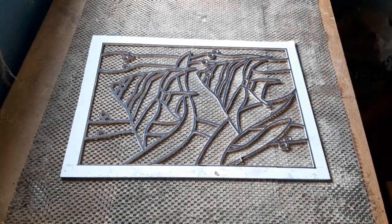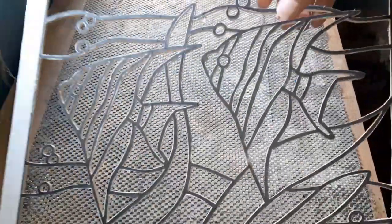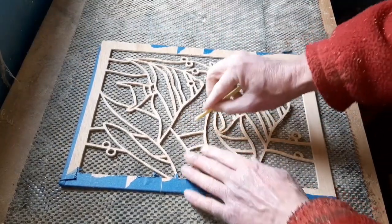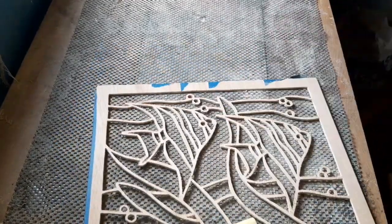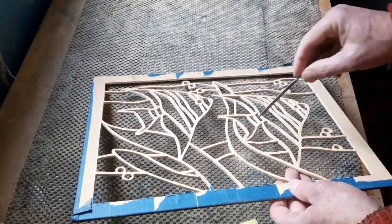We've made it all the way round with nothing broken off — that's a good sign. You can see it's a bit of a fragile piece but we've managed to get all the way round, no problem. Next stage: let's just remove the little fluffy bits from the back. Basically just use a bit of sandpaper on a flat surface and give it a gentle sanding to get rid of those bits. We don't have to be too precise because we are going to fill this in with resin. You can also use little files to gently sand off those bits. I've heard of folk taking a torch and burning them off, but that's certainly something I wouldn't recommend.